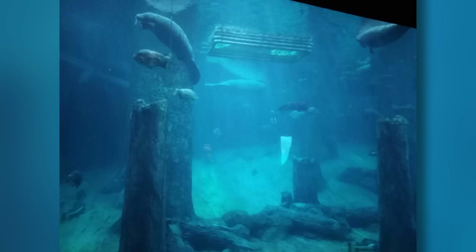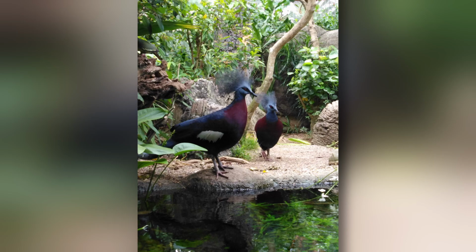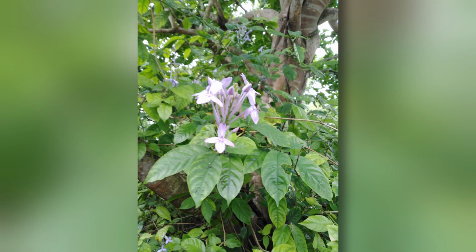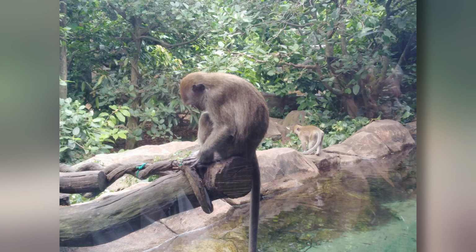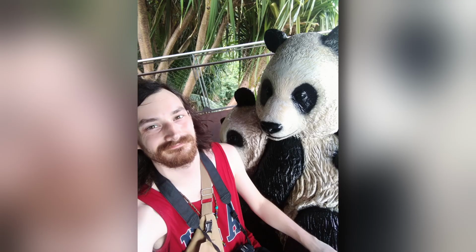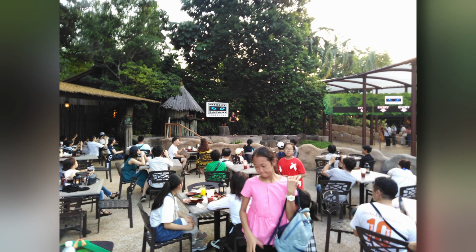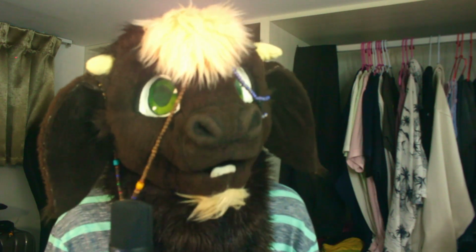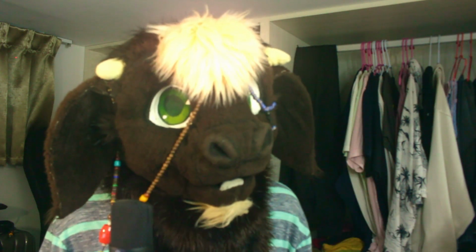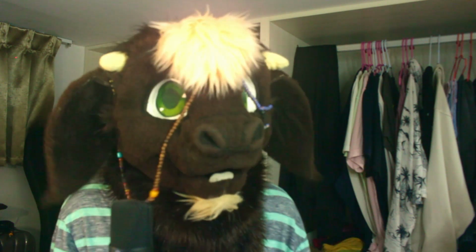I don't know if I would recommend Singapore over something like Thailand or Bali, just because Thailand and Bali and other places in Southeast Asia, East Asia as well, they kind of strip away that sort of modern element and urban centers kind of thing. It's a fine place to go if you like shopping, and if you like the urban settings and the big city skyscrapers, and if you want a big clash of multiple cultures, clash in a good way, by the way. And I'm guessing there are museums and hot spots that are regional to Singapore, where you can learn a little bit of history, you can see a little bit into the past, but Singapore is basically a big city.